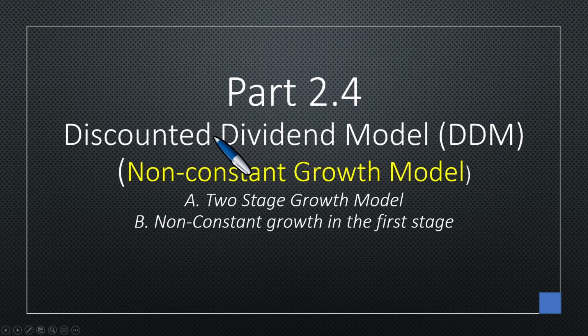In this part, we are going to look at the non-constant growth model. This assumes that the growth is not constant. So we are going to look at two variants, the two-stage growth model and the non-constant growth model. This lecture, the first part of this 2.4, will address the two-stage growth model.